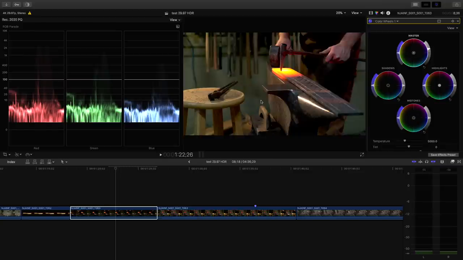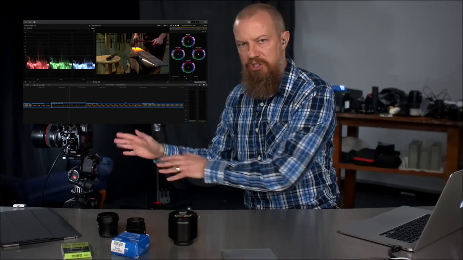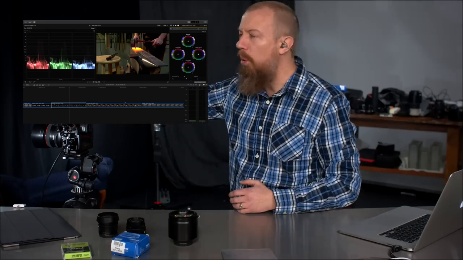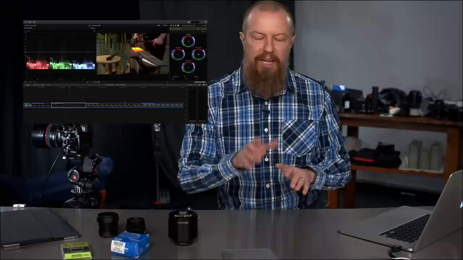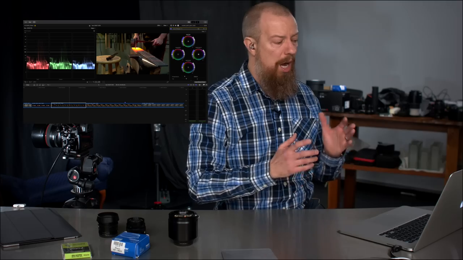So this is shot high ISO, ISO 2500 on the GH5S. It's shot 10-bit 60p to ProRes. This should be amazing, but something's wrong. This is the problem that no one seems to have an answer to. Atomos has said, well, there's possibly a setting in Final Cut, so it's basically moving it into the wrong color space. I can't find that setting anywhere. It doesn't seem to exist. I'm at a total loss.